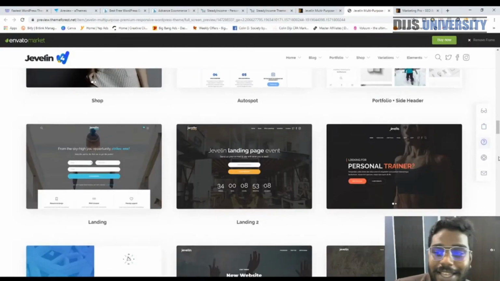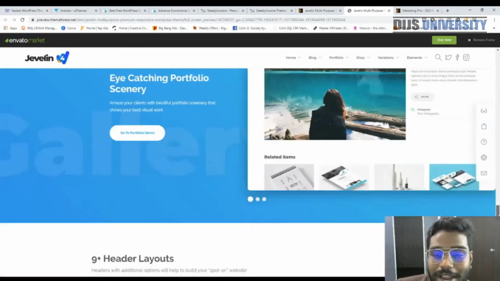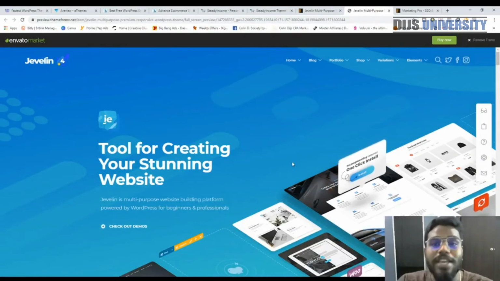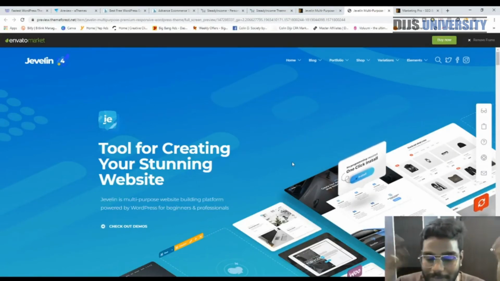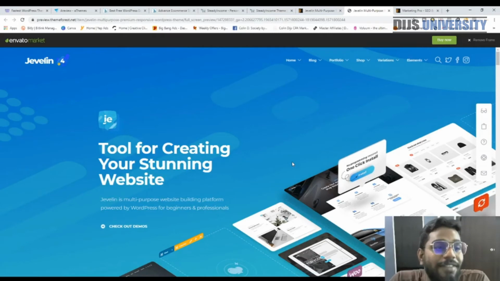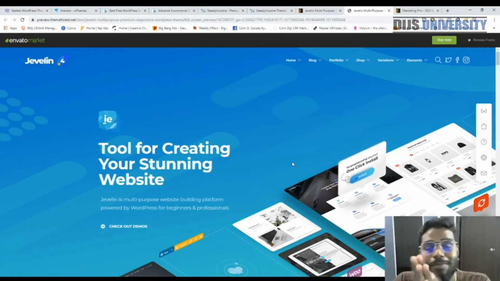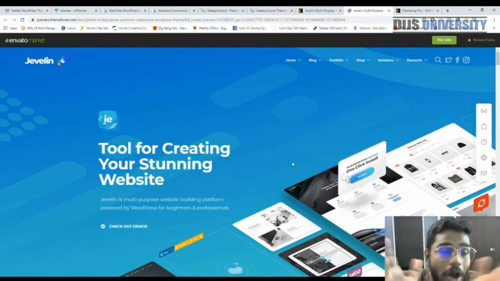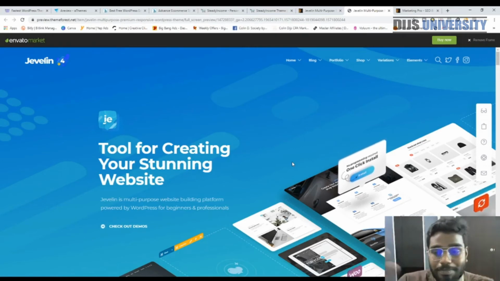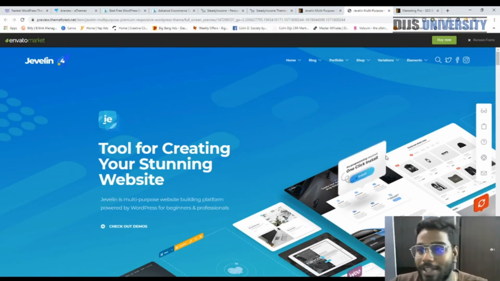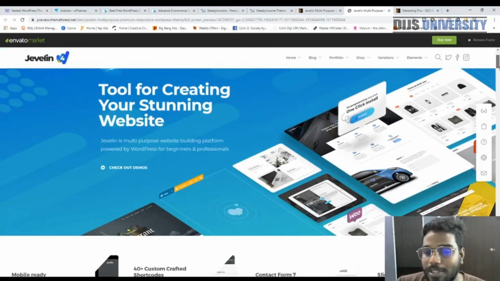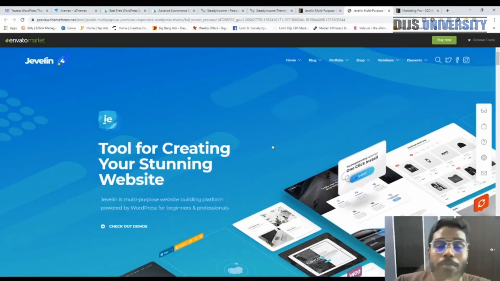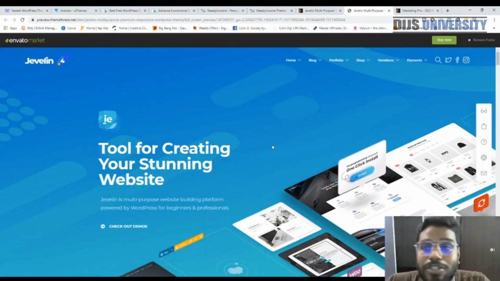Look at that. It looks pretty neat, right? If you have an e-commerce shop and you're looking for a paid theme, definitely Javelin is something that you should take a look at, because personally I've seen a lot of e-commerce shops using this particular theme. I don't know whether they're using this exact theme, but it looks very similar. This is how the theme looks. Most of the e-commerce shops that I see use this particular theme.